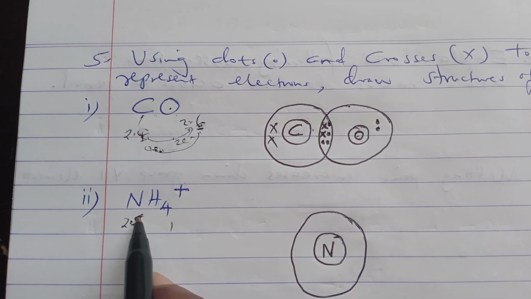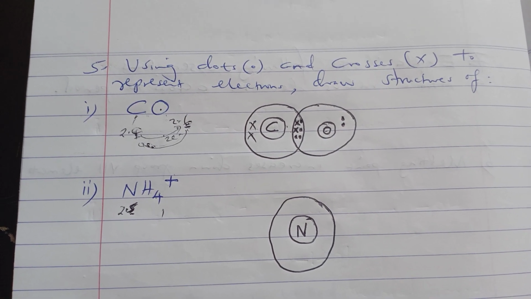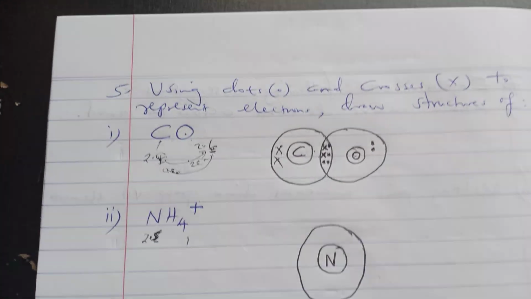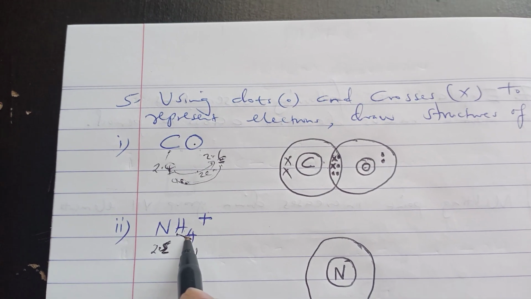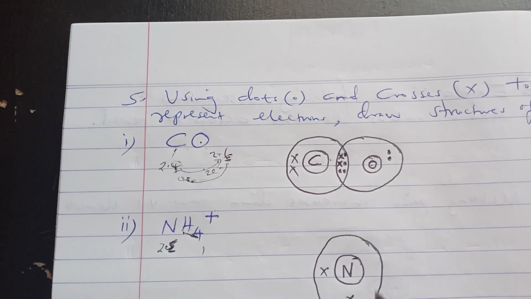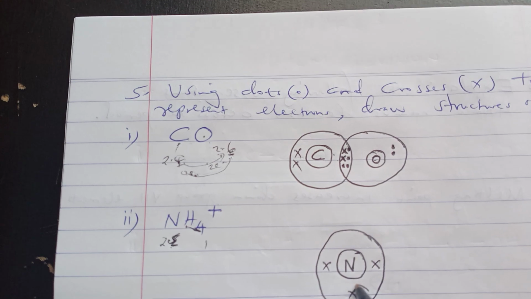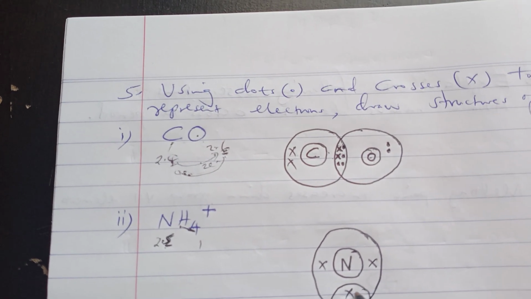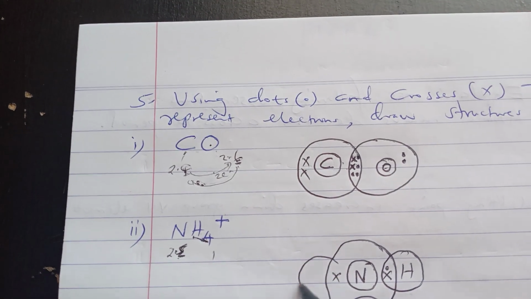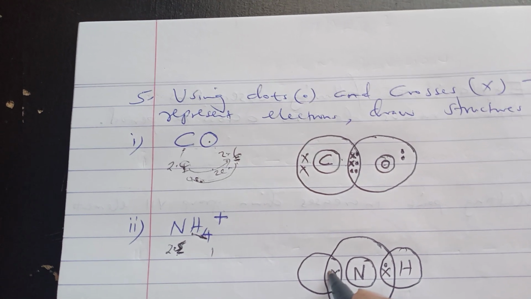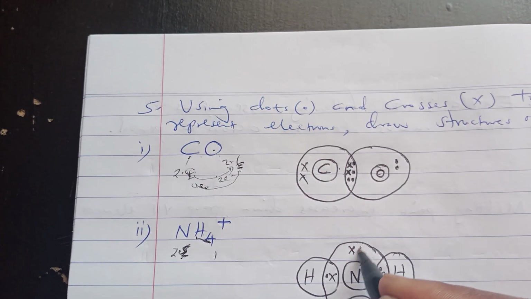This outermost energy level of nitrogen has 5 valence electrons. So out of the 5, 3 will be shared with 3 hydrogens, normal covalent bonding. So I have 1, 2, 3. These 3 are being shared with the 3 hydrogens, which are not ions. So the first hydrogen comes there, so I put the hydrogen here, I put an electron there, another hydrogen there, an electron here, like that. And then now when you have the 3, you are remaining with 2, so the 2 for nitrogen come there.